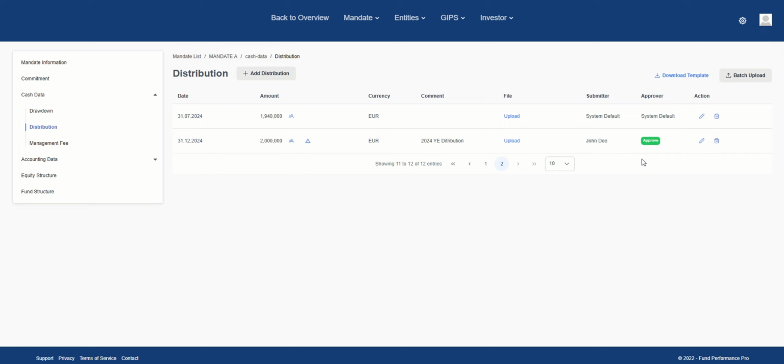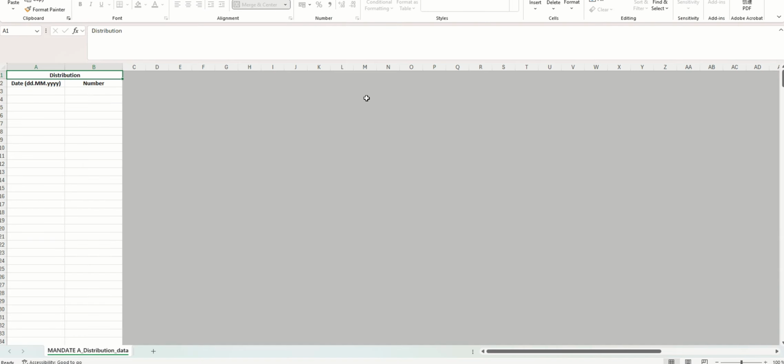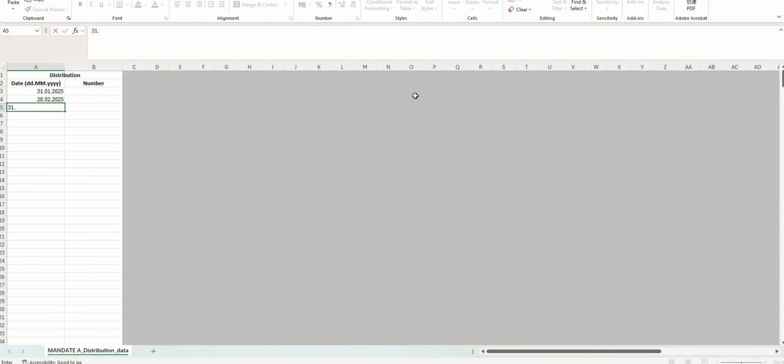At the same time, if you don't want to input them one by one, a batch import is also possible. You can create and download an Excel file here. Open this Excel, and then this Excel can be used for batch data entry. For example, like this. This is the first quarter of the year 2025, right? You can see it just records a number.